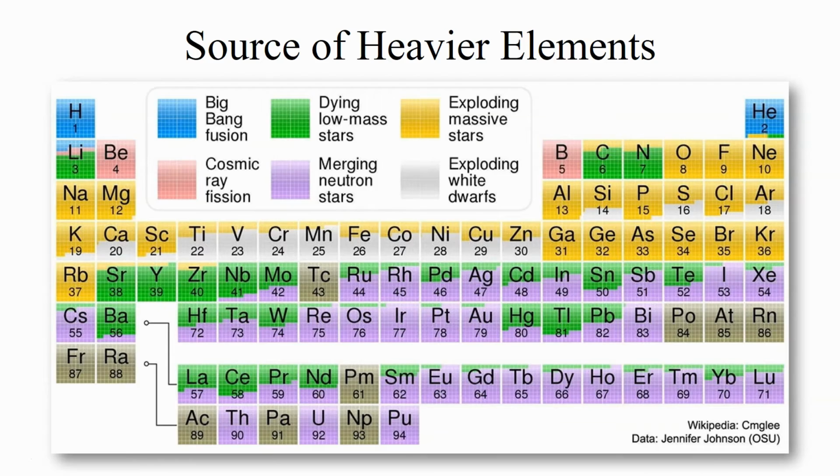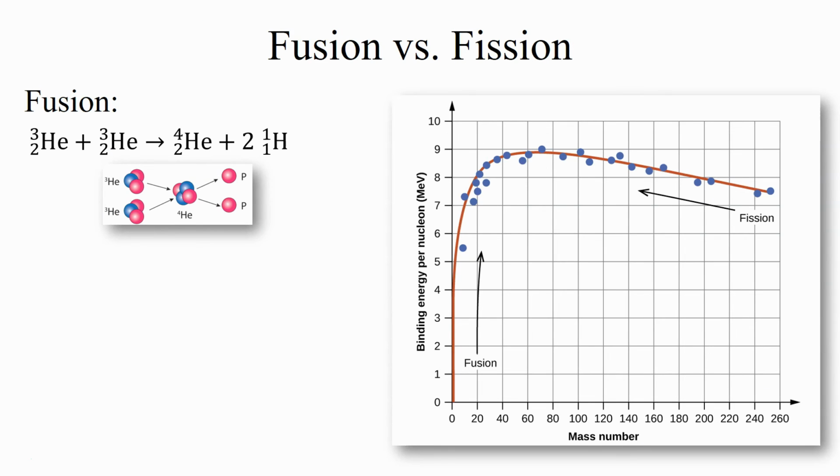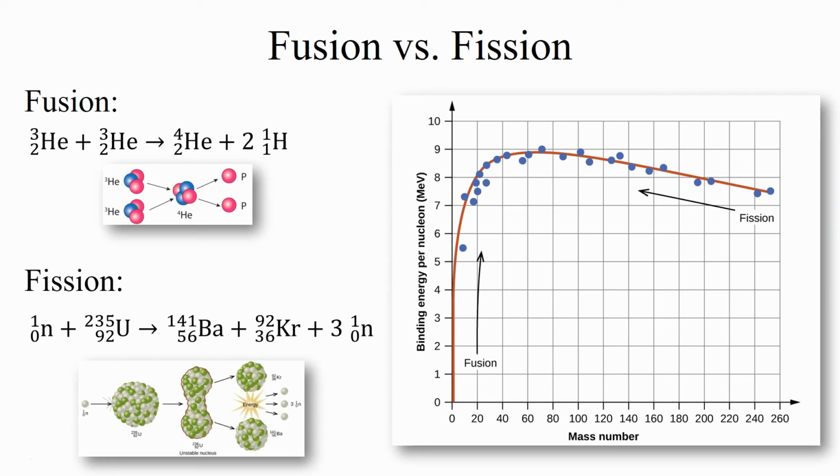So the process that we've been talking about that goes on inside stars is what's known as fusion, when you take nuclei and combine them in order to get heavier elements. The opposite of fusion is fission, the breaking apart of nuclei. And this is where we get our energy when we go approximately beyond Z number 70. In order to achieve fusion, you need tremendous amounts of heat and gravity in order to instigate these reactions. Fission is a little different.